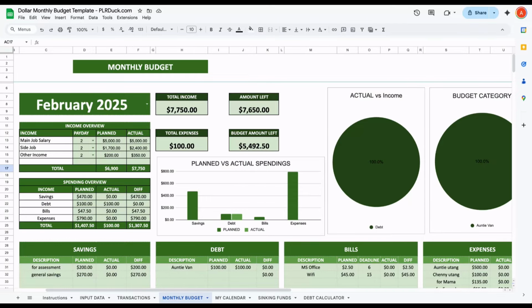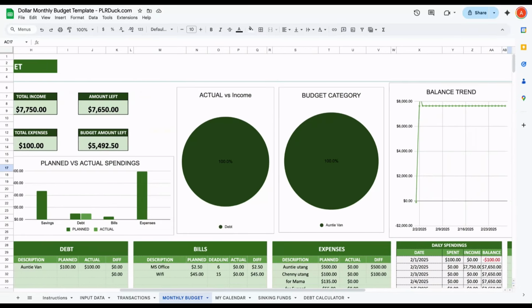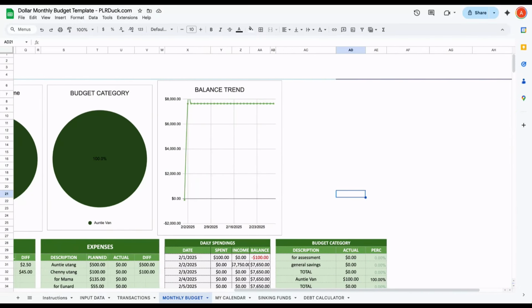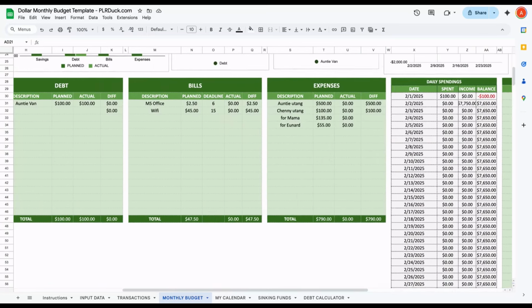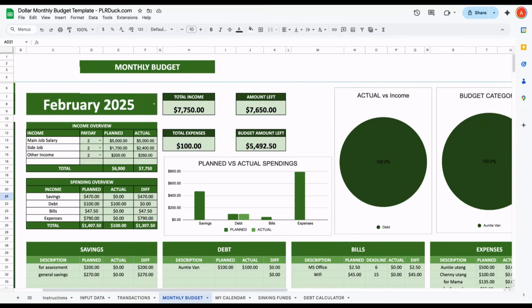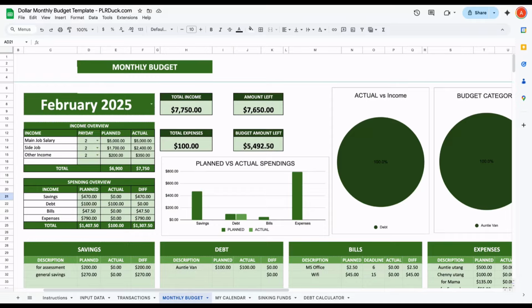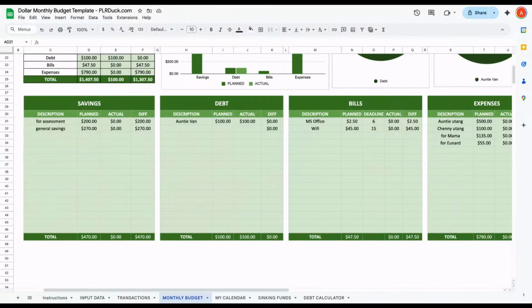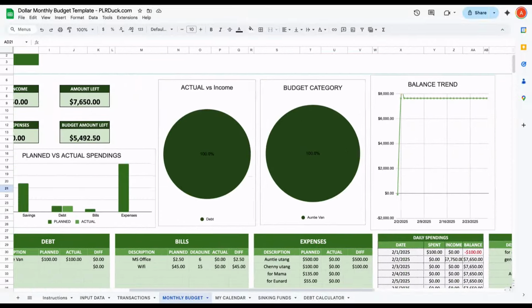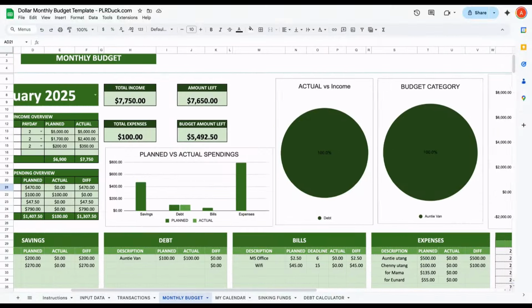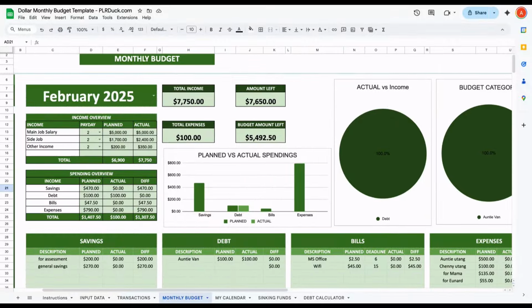For the monthly budget, previously it was completely different, and now when I look at this particular sheet, it is completely different. So I have completely changed the entire spreadsheet. First, we changed the color theme for the entire thing. Then we moved the different tables, and the long tables we reduced. Then we changed the graphs, moved them, created different types of graphs, and kept it like this.